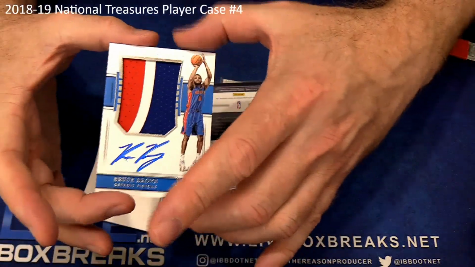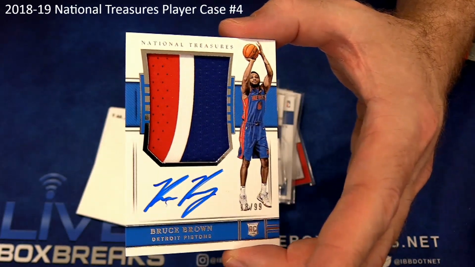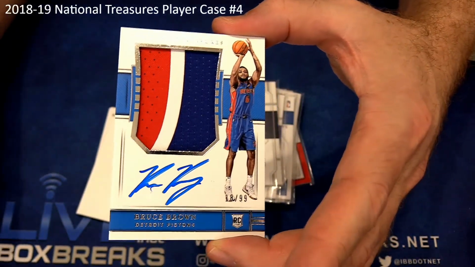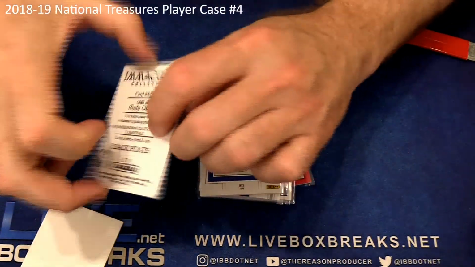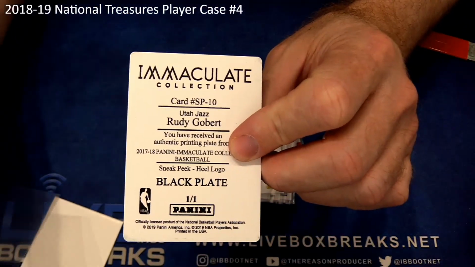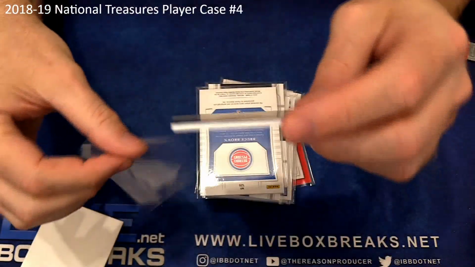And we got one more RPA. How about a Bruce Brown to 99? Little Bruce Brown RPA. That's nice. And Rudy Gobert. Heel logo sneak peek. That's cool. Sneak peek plate.